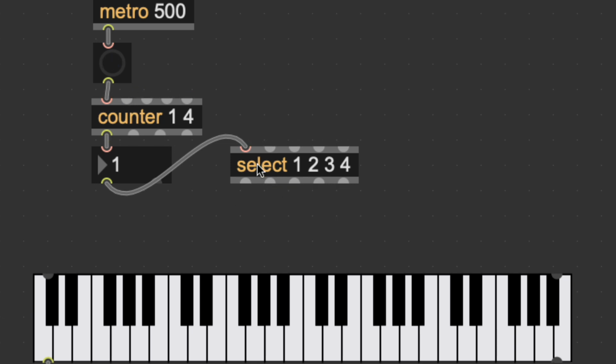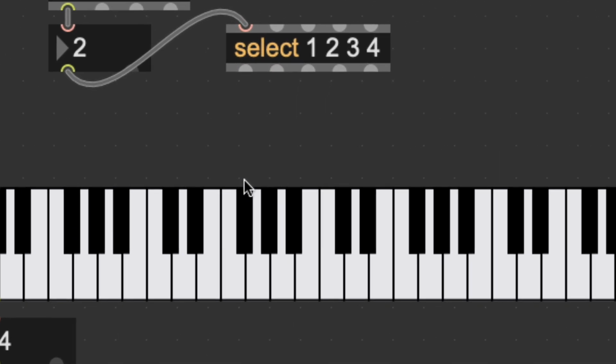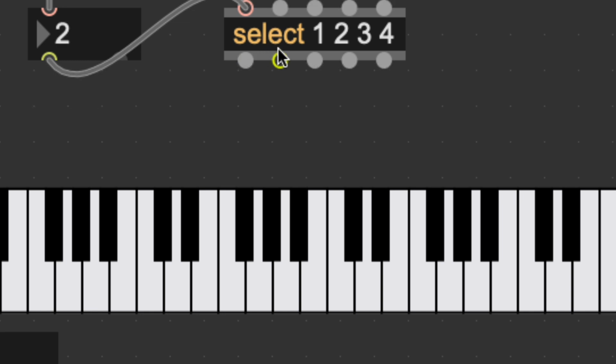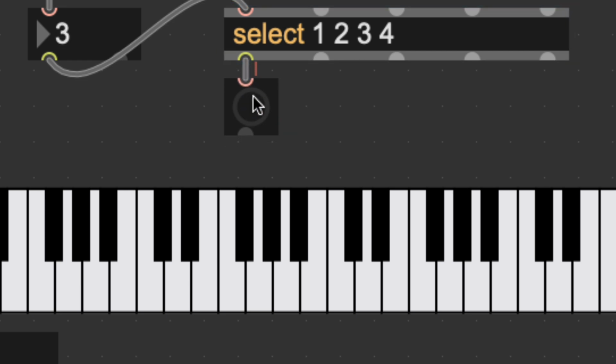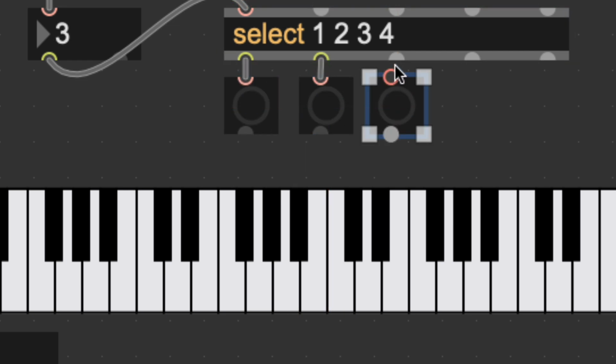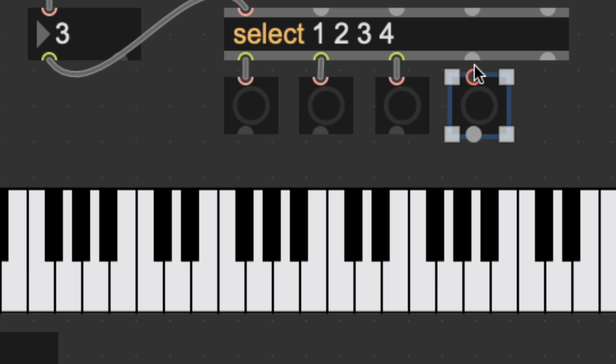And remember, what the select does is it says, if the number posting is a 1, then send it out this outlet. If it's a number 2, send it out this outlet. If it's a number 3, if it's a number 4, etc. So I can even connect bangs on these, right? And we will see now, basically I've created an array where the data is coming out of this in order.